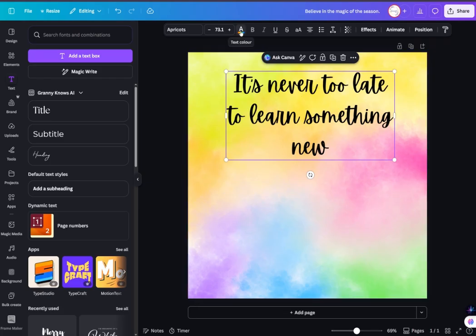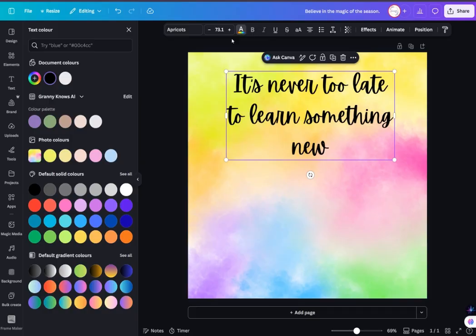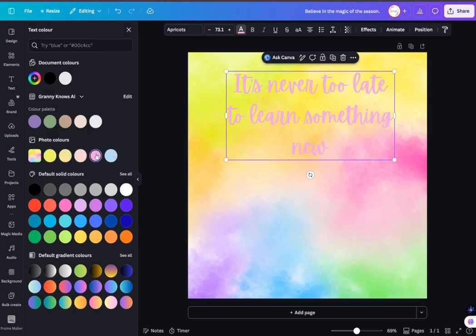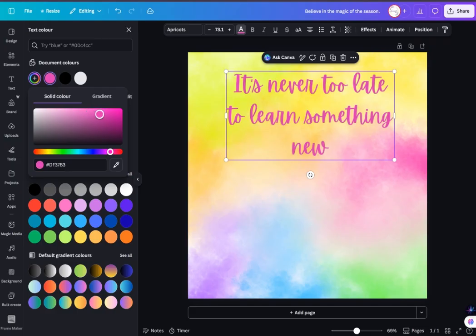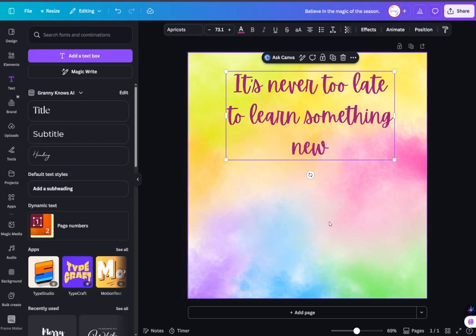But I want to change the colour. So up the top, click on the A with the colour under it, and you'll get this window to change the colours. It gives you some suggestions based on the colour of your background, but they're all a little bit too pale. So I clicked on the pink one and I'm coming up here to this little circle. And in here I'm able to change the colour. I'm just making it a little bit darker so it stands out a little bit more. But we're going to change it again in a little while and I'm going to show you.